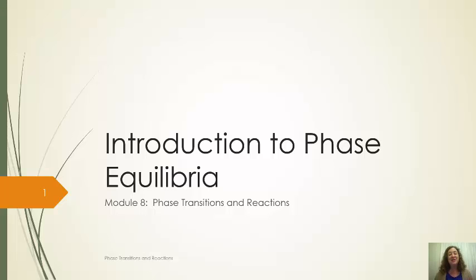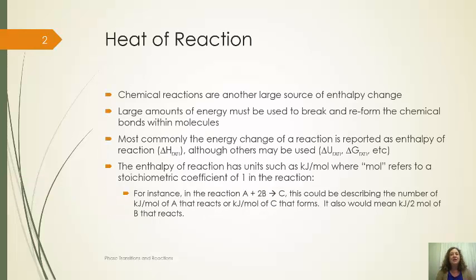Welcome back. Now we'll continue with Module 8 by starting to look at reactions. So heat of reaction, we know that chemical reactions are another really large source for enthalpy change. A lot of energy has to be used to break and reform chemical bonds within molecules, and this is going to be really important for us to keep track of as we do energy balances with chemicals.